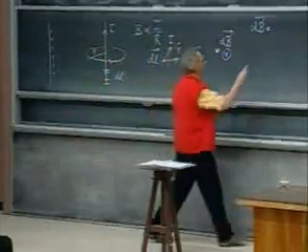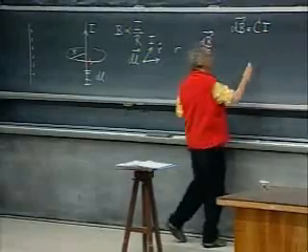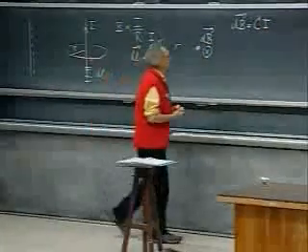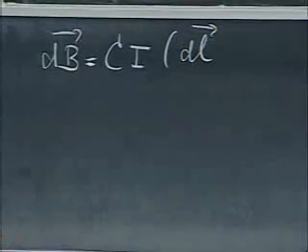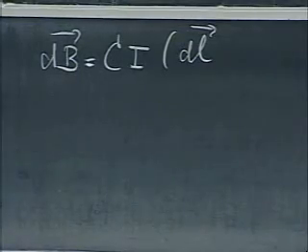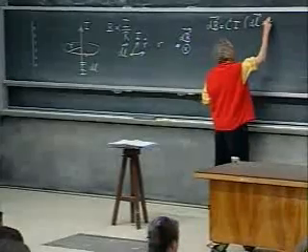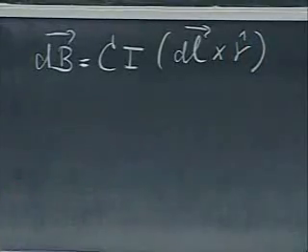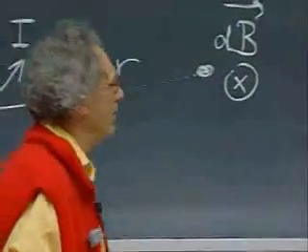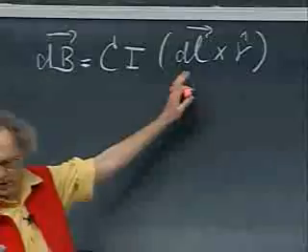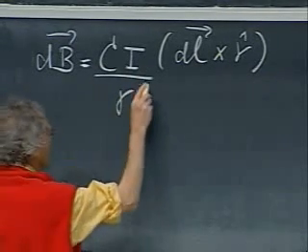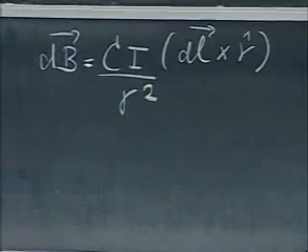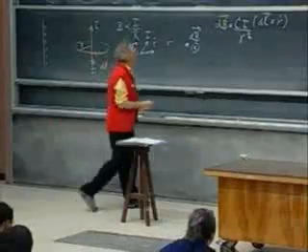It's some constant proportional to the current, no doubt, and then it's proportional to the length of that little element dl. If it's longer, then the magnetic field is larger. And in order to get the direction right, perpendicular to the blackboard, you take the cross product with the unit vector r. The unit vector r has length 1, so you only do that in order to get the direction right. And then it's inversely proportional to r squared. That's, of course, key. And this is the formalism by Biot-Savart.